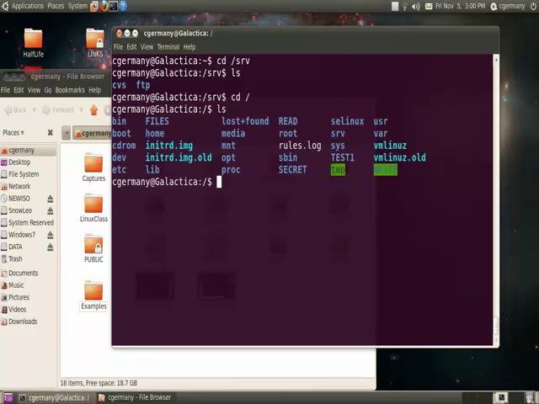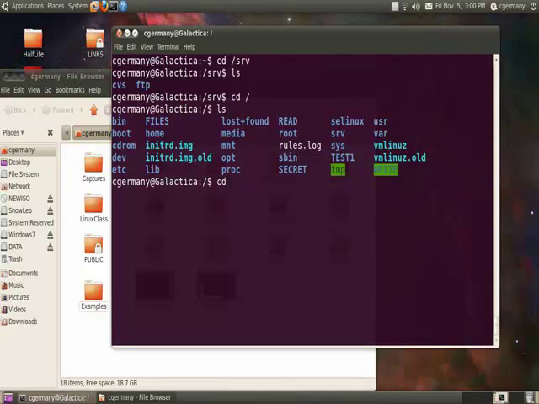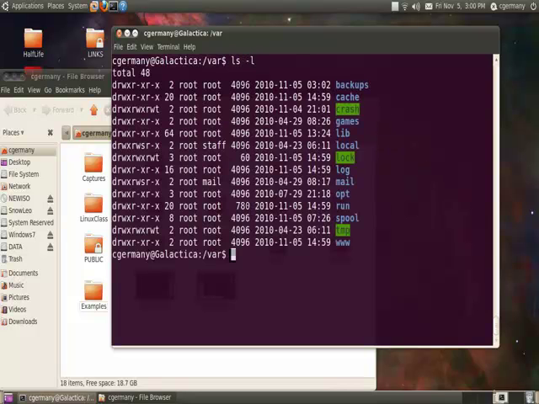And if I do a listing here, and then see the var folder, there's a subdirectory called www, and that's where every website has a default index HTML page. Let me go into var, and I'll list the contents of var, and then there's www, and when we installed the server, it added a sample index file there.